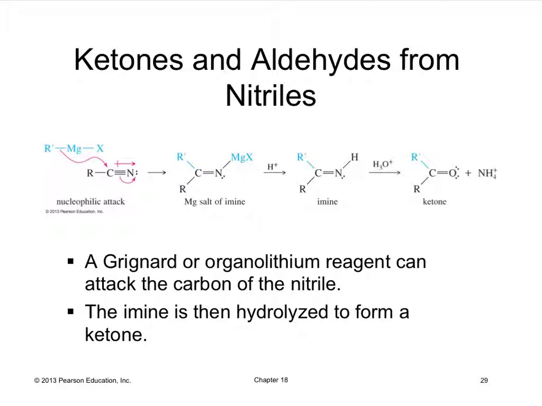So ketones and aldehydes can be generated from nitriles. Here's an example. First step is your Grignard reagent, which is shown here mechanistically, forming this magnesium salt of an imine. Then you have a replacement of the magnesium salt with your proton, generating the full imine. Once the imine is generated, it'll react with H3O+, plucking off the proton, the rest of the electrons going to the remainder, so that you generate something that looks like this.